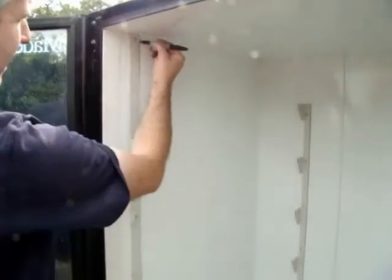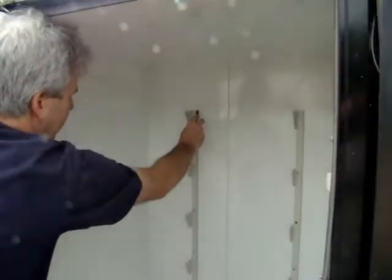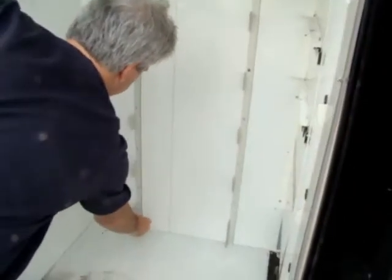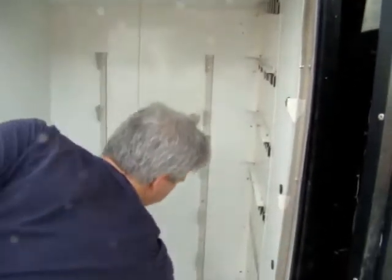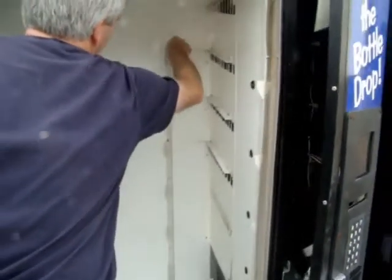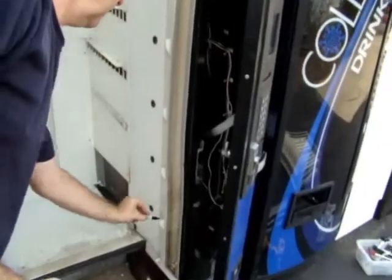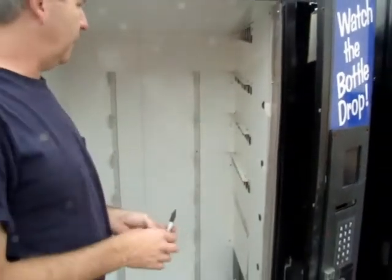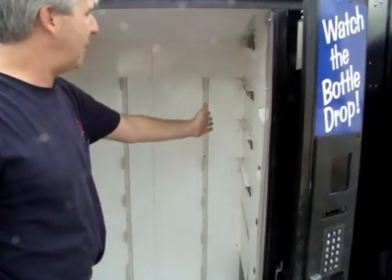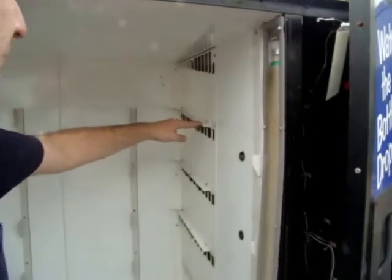just draw down, because I'm going to use that line as a reference when I put the new rack in. I'm going to do the same thing over here, and this just gives me a reference for my drilling. And then I'm going to mark the inside straight line right here. So I've marked those.